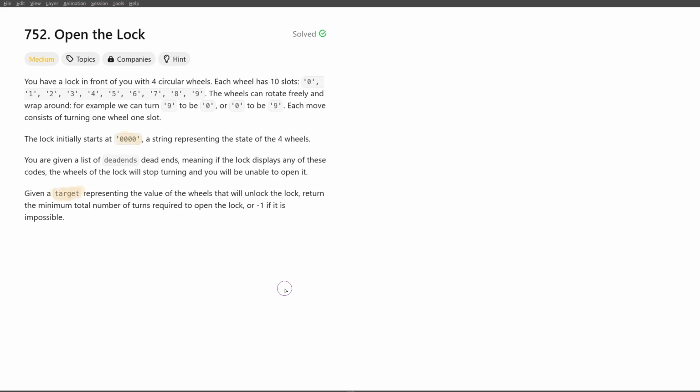And one way in which it can be impossible is if we have a target combination such that any of the 8 combinations that can be got from it by rotating any wheel up or down, so there are 8 options, are all dead ends and we are not starting at target. Then of course it's impossible to reach target, because our final move would have to turn one of those wheels from a position that's next to the given position in target to the correct position, and all of those combinations are in the list of dead ends. So it's possible for it to be impossible to reach the target.